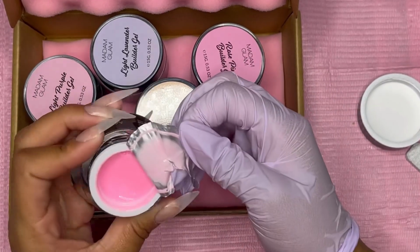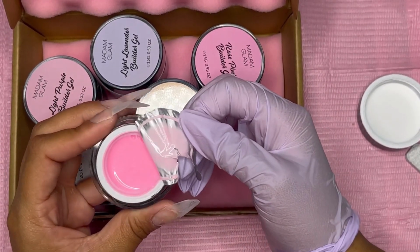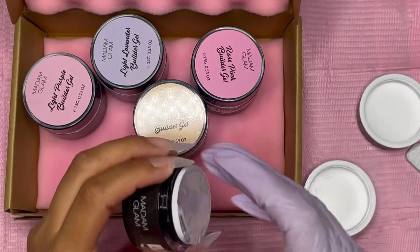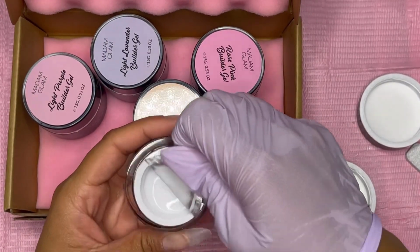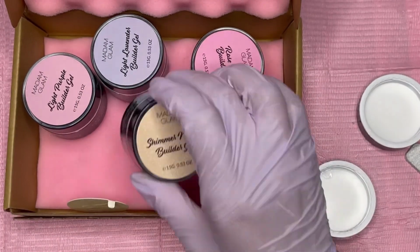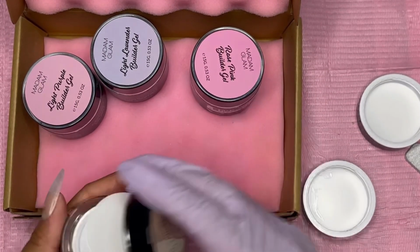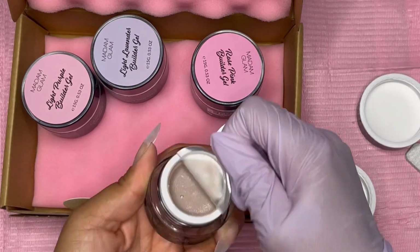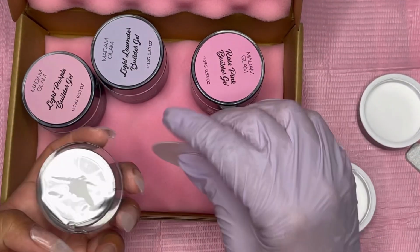These are the colors, and I do want to mention, these colors are just so beautiful. The white that I end up using has a shimmer. I don't know if you guys could see, but it has a little glitter, and also the pink. They're very faint, but they were just so beautiful.